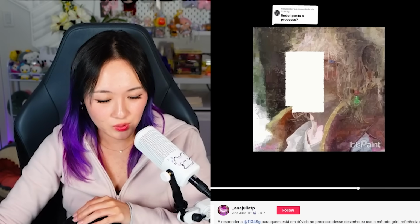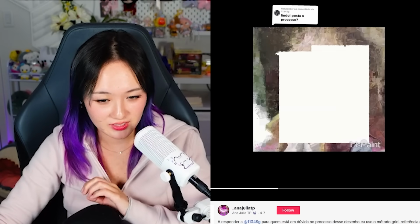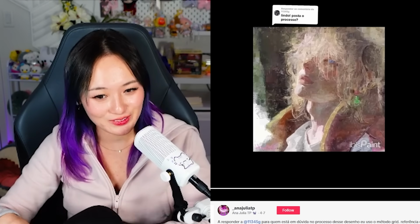It's also done by traditional artists. They will maybe take a photo, put a grid on the photo, and then use that to transfer the sketch onto their canvas so they can then paint and, again, not lose any of the anatomy and stuff like that. So this is a video of their process painting another art piece, which is the grid method. They did draw grid by grid, I suppose.